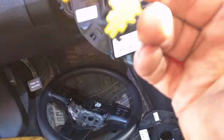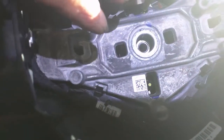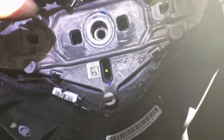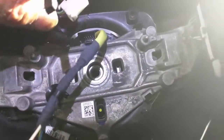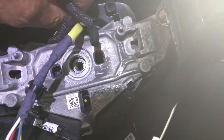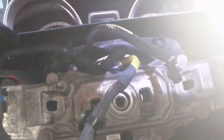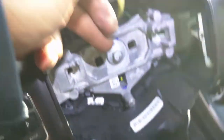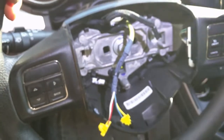Now to put the steering wheel back on. You'll see there's a pin right there — that yellow thing — to make sure that the steering wheel is lined up and everything's okay in there. This yellow wire comes through, and then you take this and plug it into here. Hear it click. Now everything will turn with the steering wheel. And then this goes into the airbag; this goes in the horn. We put the two bolts back in and that should do it. We got the steering wheel bolt back in there — I think it's 15 millimeter. Steering wheel's good and tight. Now we can put the airbag back in.